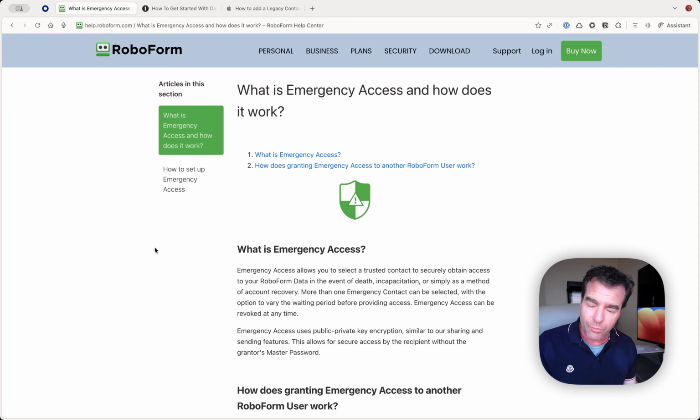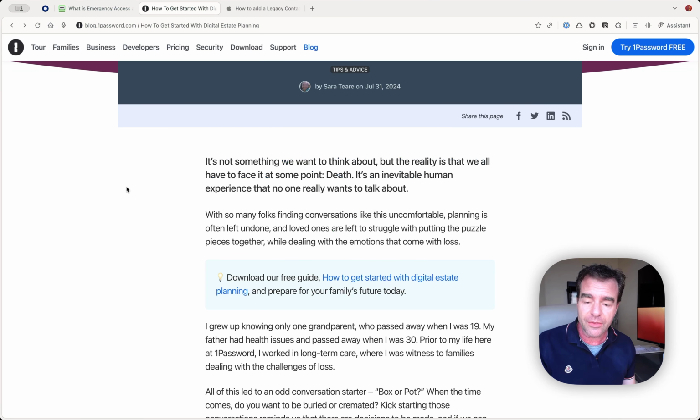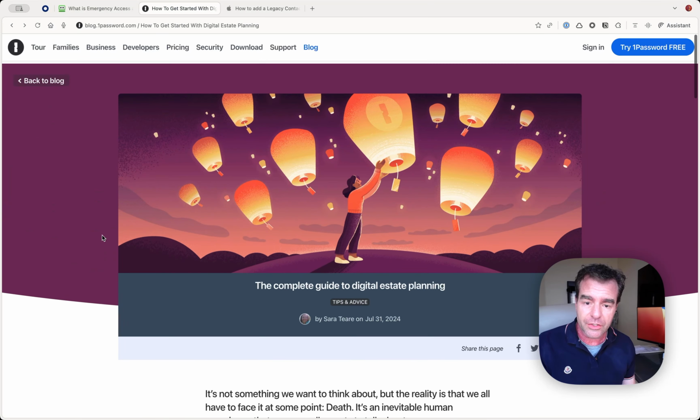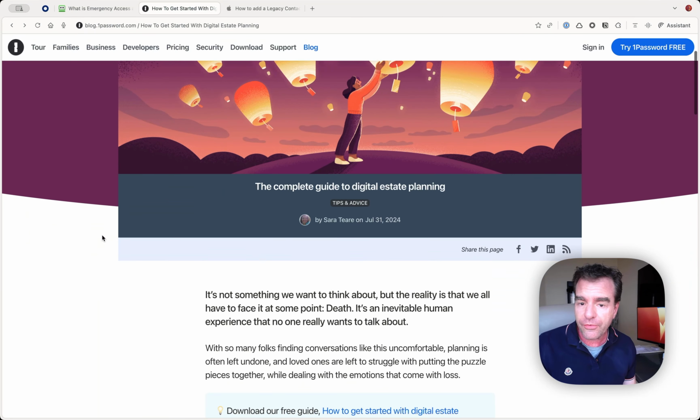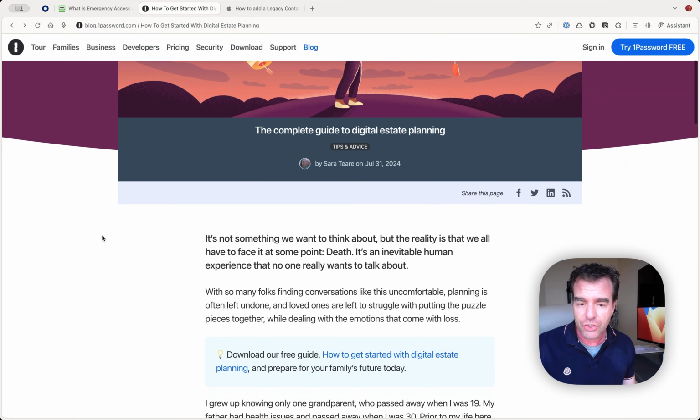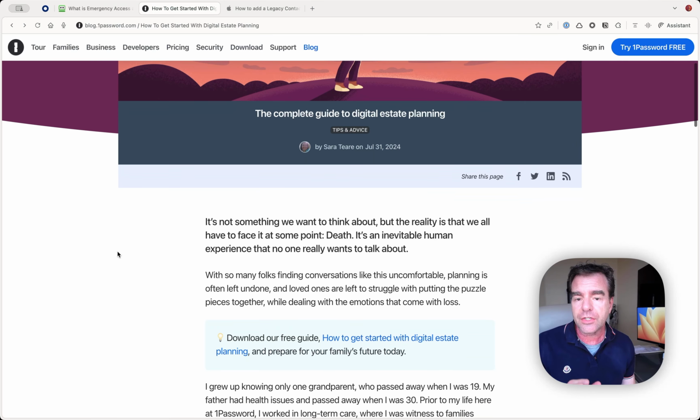But probably one of the better articles that I've seen comes from the tool that we use, 1Password. In this particular article that I'll link to, one of the co-founders of 1Password, Sarah, talks about how to set up legacy access in a personal account, that is a 1Password personal account.